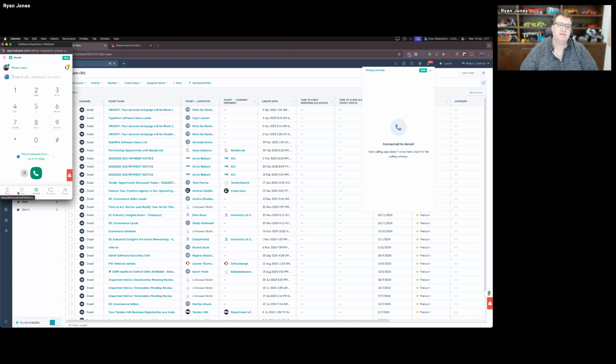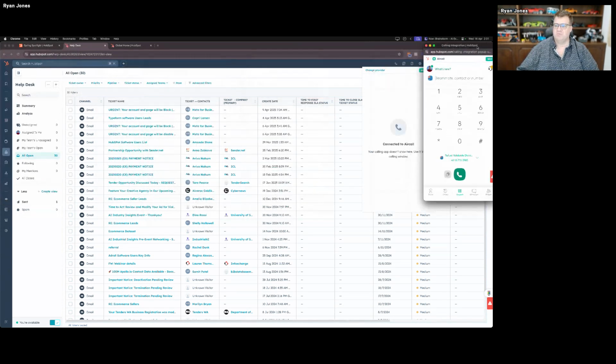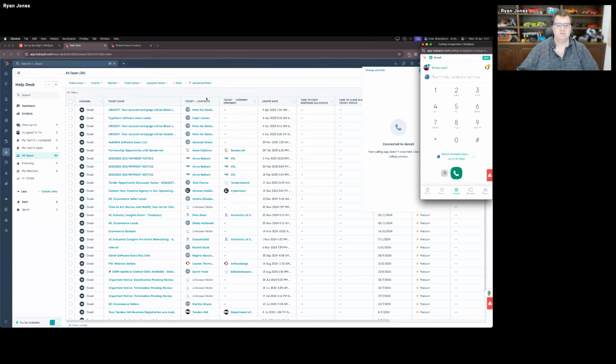Okay, and that's a big change from where we've been. We've used Aircall as a completely separate third-party system. We've used HubSpot completely separate. Now we're integrating the two while still getting the benefits of the power of each. So I'm going to leave that open just for a red hot sec while we go through some of the other things here.